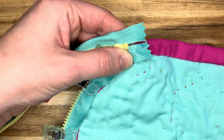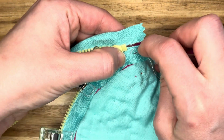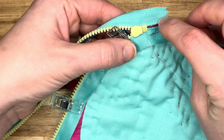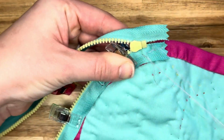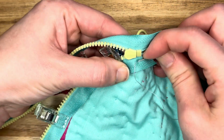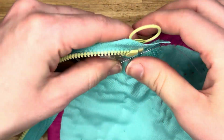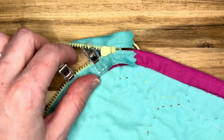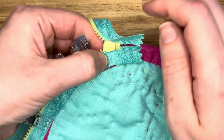Here you're going to just see that close up. This is just a back stitch, and it's about 1/8 of an inch from the bottom of the zipper teeth. And it doesn't really matter, honestly. If you see a little bit more of the zipper tape, some people like that look.